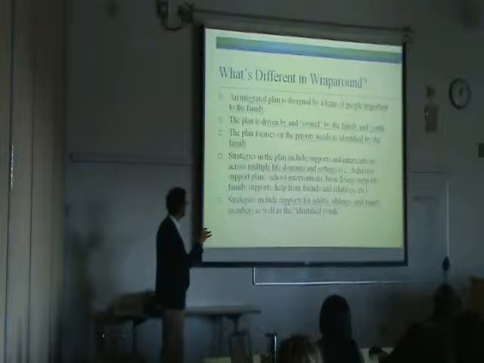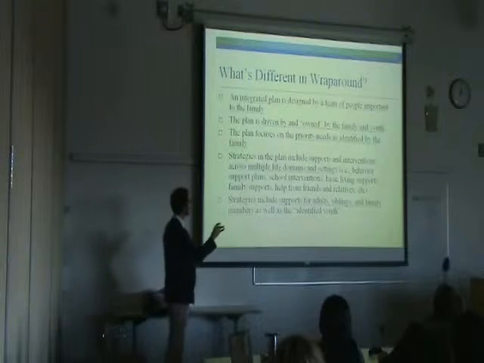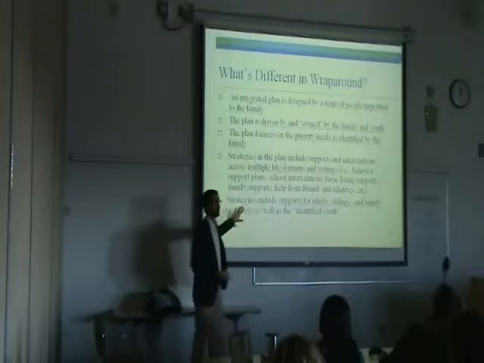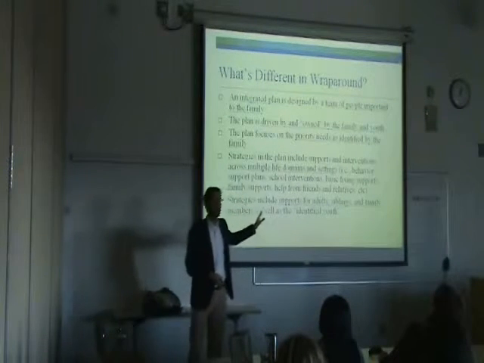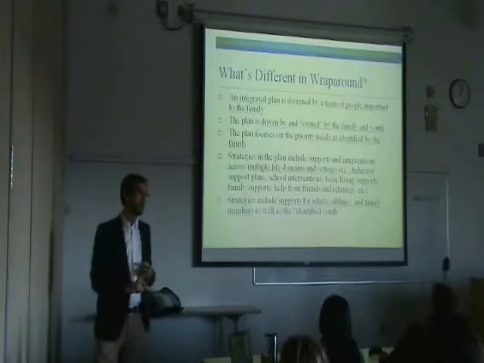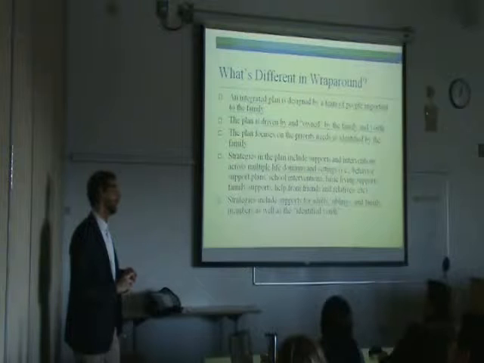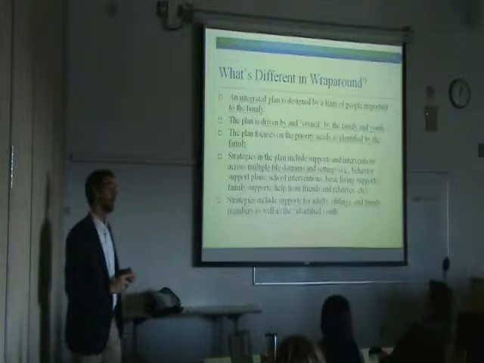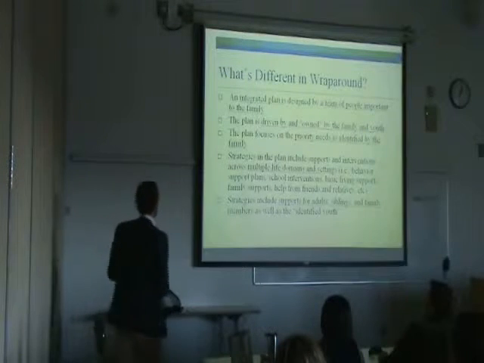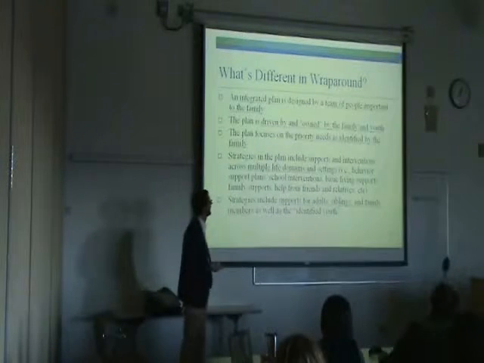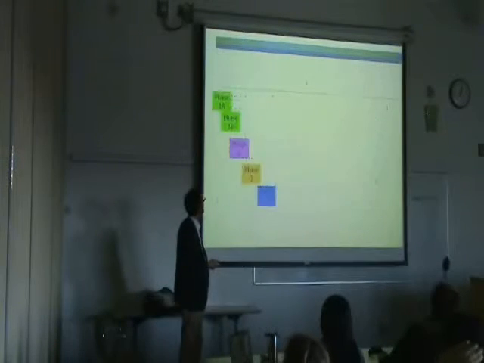The strategies include supports and interventions across multiple life domains, and they also include support for the adults, siblings, and family members in this young person's life. Out-of-home placement is typically dictated by two things: one, has the family been placed out of the home before? And two, are the people who are going to care for them in the community feeling like they're supported to do so in the future? So we need to have strategies that include supports for the family members, parents, and caregivers of this youth. These are some things that are different in wraparound.